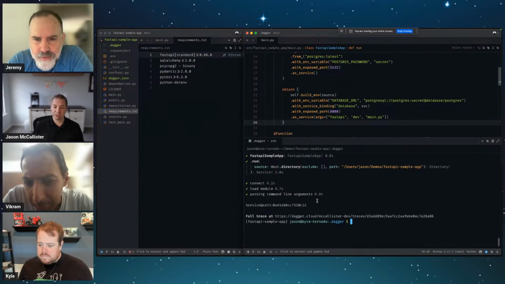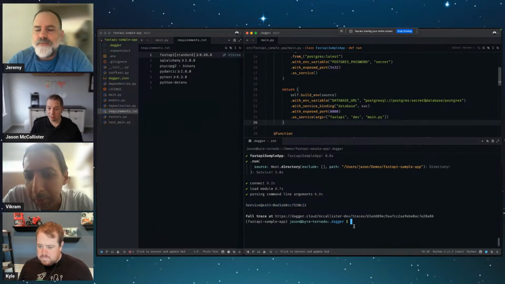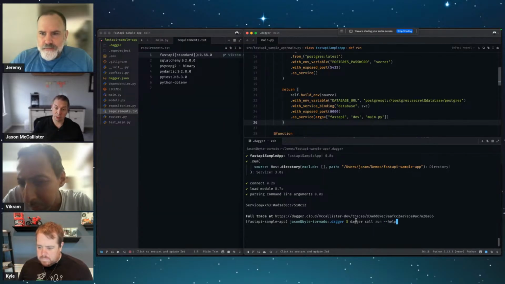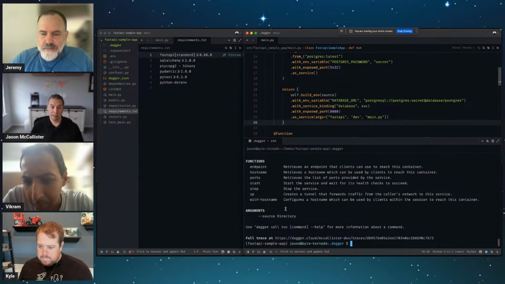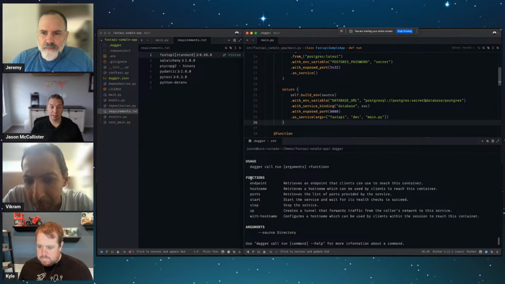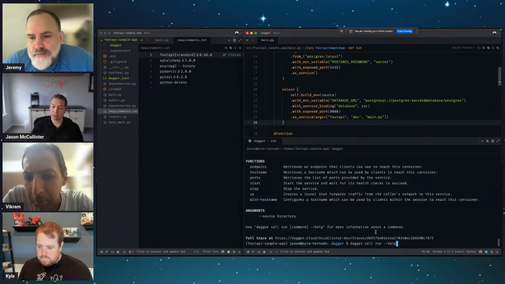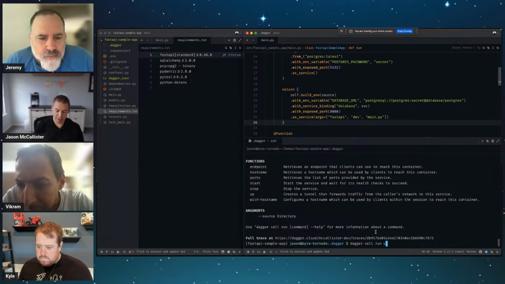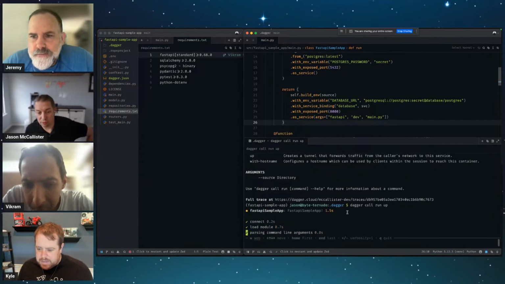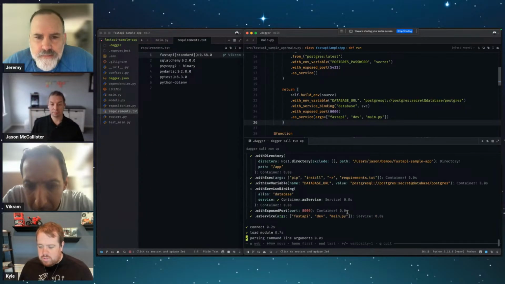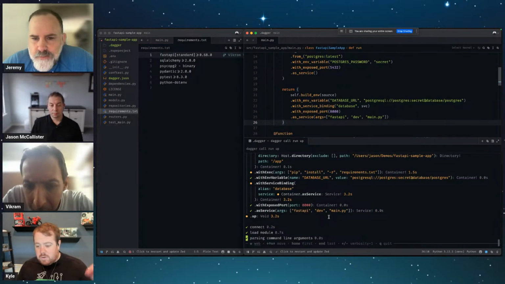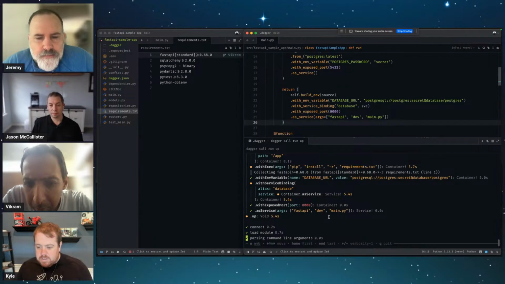And we're returning a service, right? But nothing happened. So this goes back to that whole chaining the args and the types. So if I look at help here on this service, you can see that we can also chain these on there. The host name, the ports, start, stop, up, with host name. So let's do up. Yeah, so we can see that help text works. Up will actually create a tunnel from your localhost to this running container, so you can connect to it.